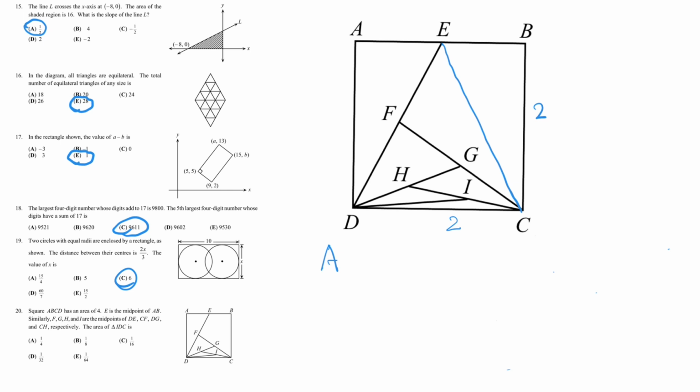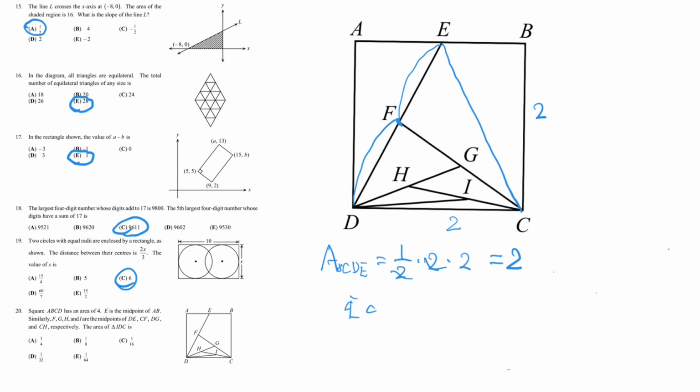So the area of triangle CDE equals half of the base, that's 2, times the height, still 2. So that's 2. Area of CDE equals 2. Now that will be easy after we calculate. F is the midpoint. That means DF equals EF. And CF is the median. The median divides the triangle CED into two equal area triangles.